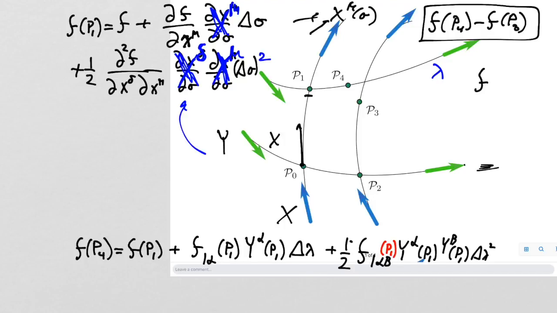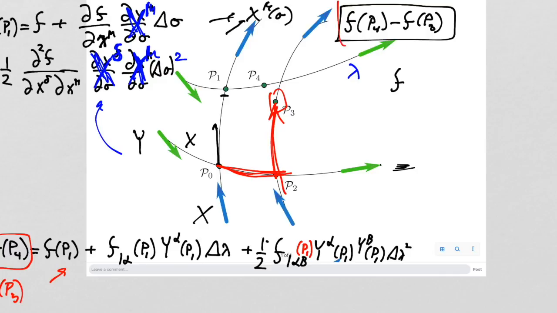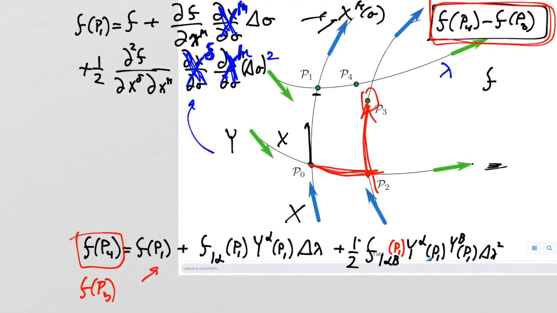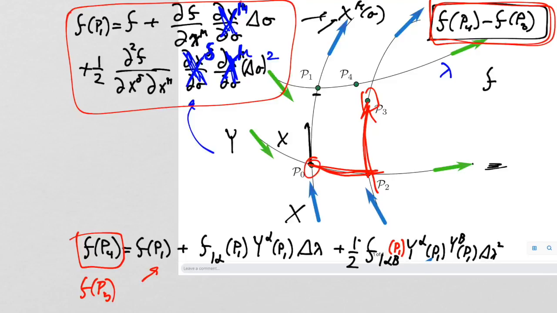So I can calculate the value at P4 this way. And likewise, I can do the exact same thing with P3, starting along the y vector field first, and then moving along the curve that's controlled by the x vector field second, and I can get a value for f of P3. And then I can ultimately take this difference. So how do I calculate this f of P4? Well, I've already got f of P1, all in terms of f at P0. It's an approximation, but it's to second order. So I can stick that there.